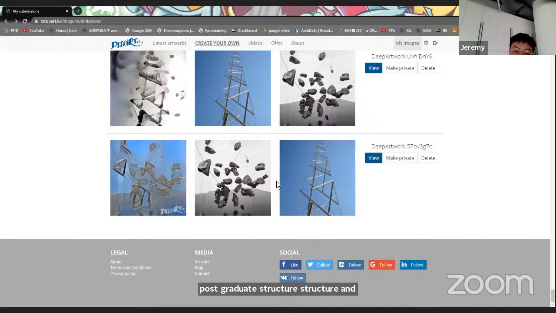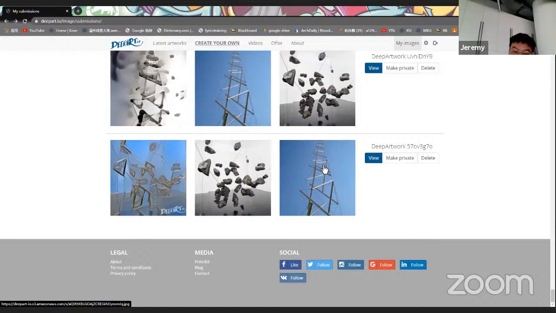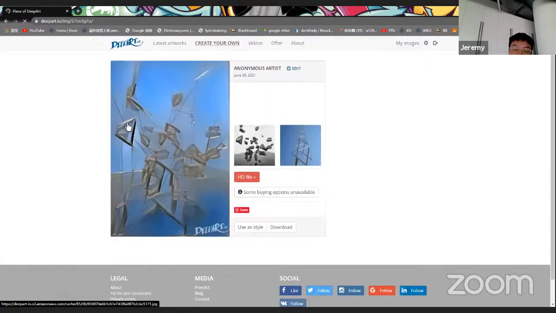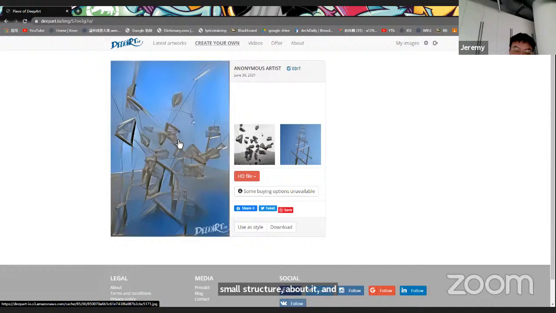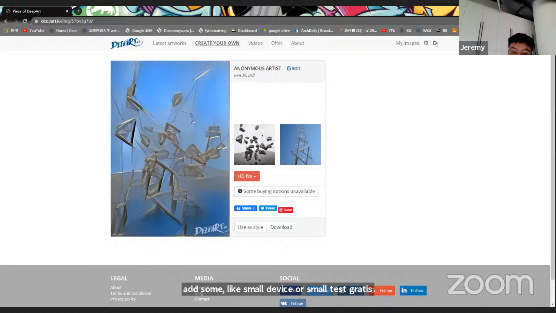I most like these pictures, which connect the sticks and the rope, and connect something else above the rope, some small structure above it. I'm thinking maybe I can add some small device or small tensegrity structure above the large one. Sorry, my model is stuck.